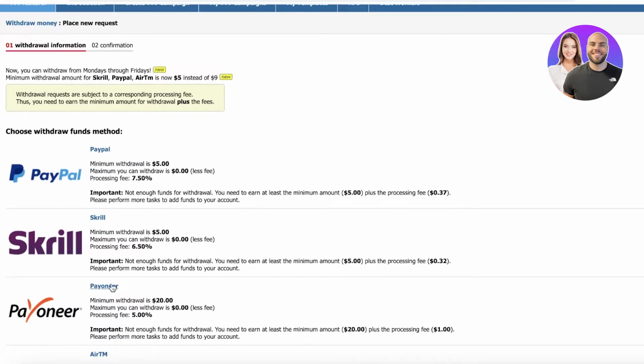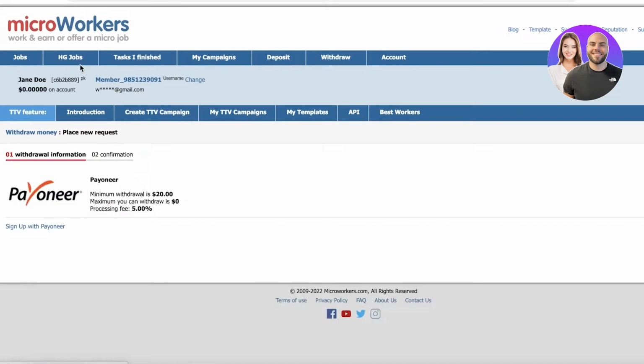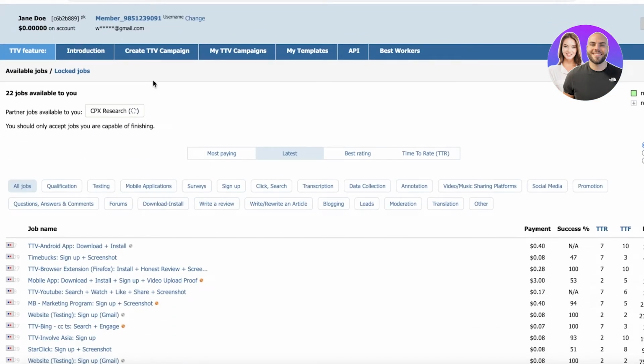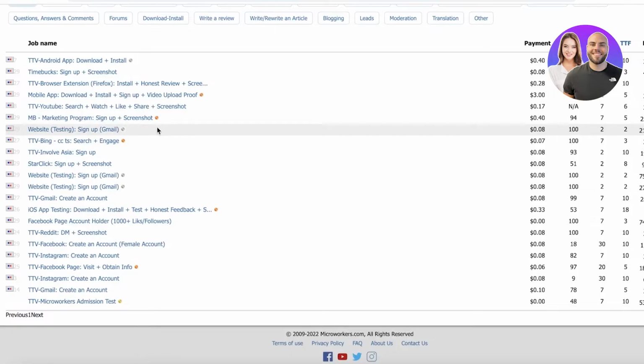You can choose the platform that you like to use for withdrawals, select that platform, confirm your information, enter the account that you want to withdraw your money into, and that is it. Then you can start receiving money into your account. Depending on the type of jobs that you can do, you can easily earn $15-20 every day if you're on your commute, traveling around, or just laying in bed watching a TV show. You can easily fill out these surveys as you go.